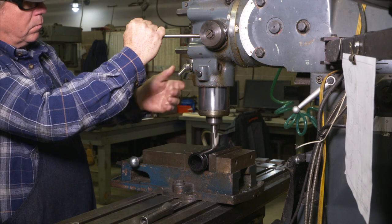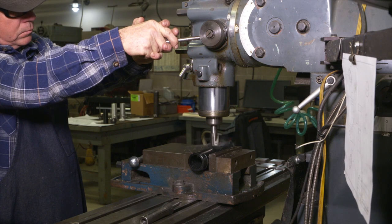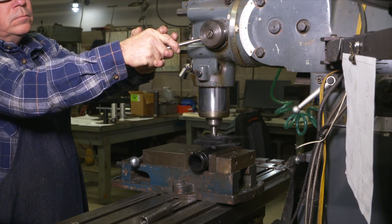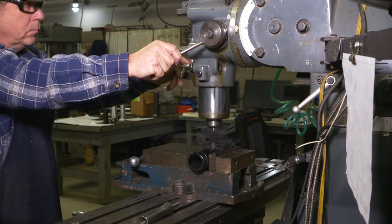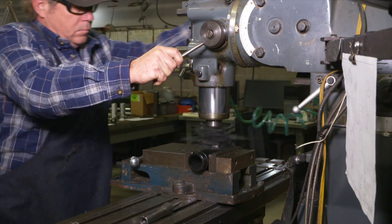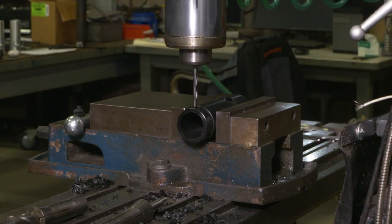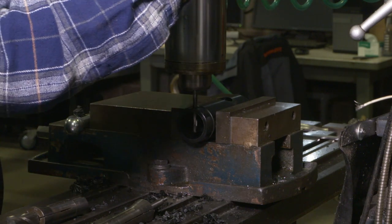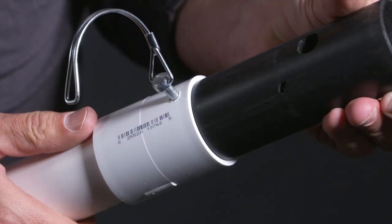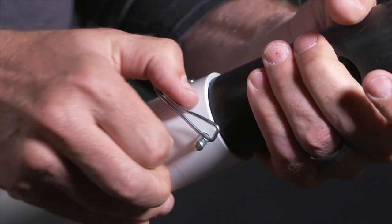Next, set that up in the mill. Position doesn't matter at this point — locate where the one-inch diameter bore hole is going to be, then bore it to depth so the drum fits in. In that same setup, drill the quarter-inch hole which is three-eighths of an inch from the end; that's the place for a pin to hold the PVC on the section you turned down earlier.